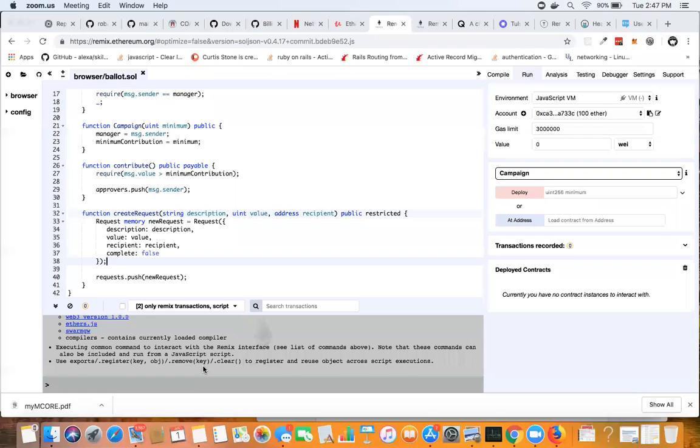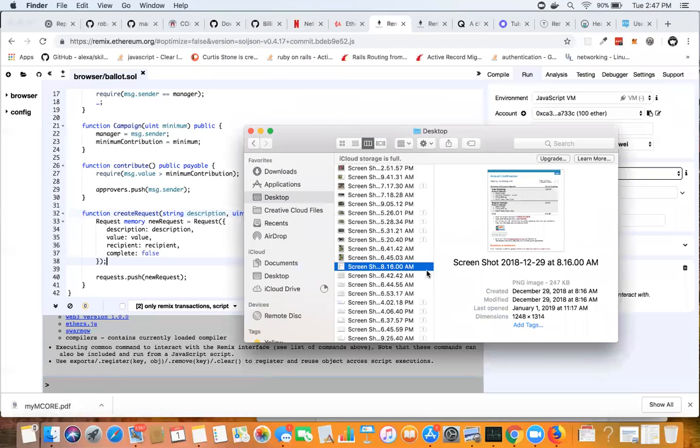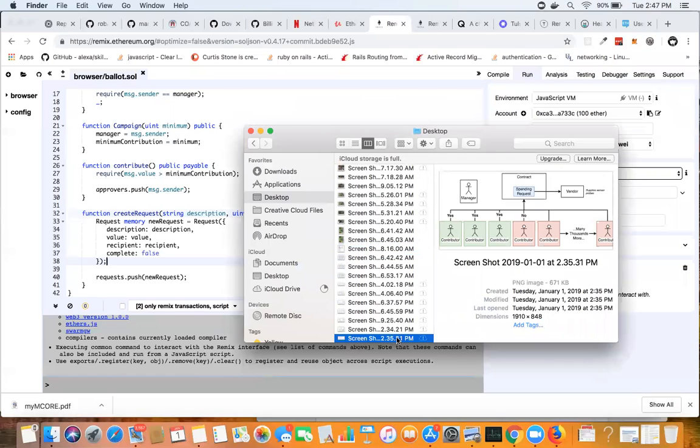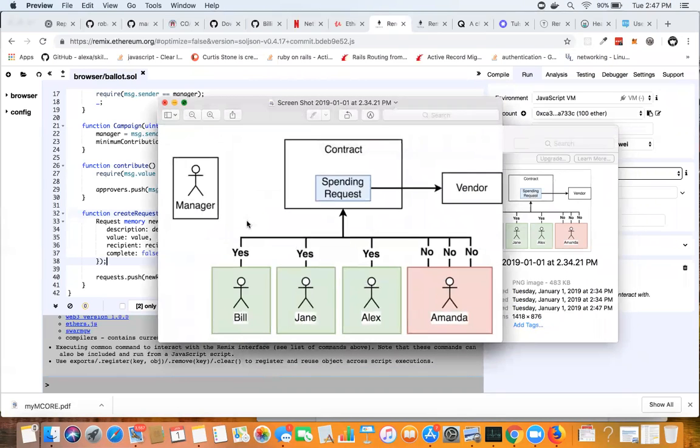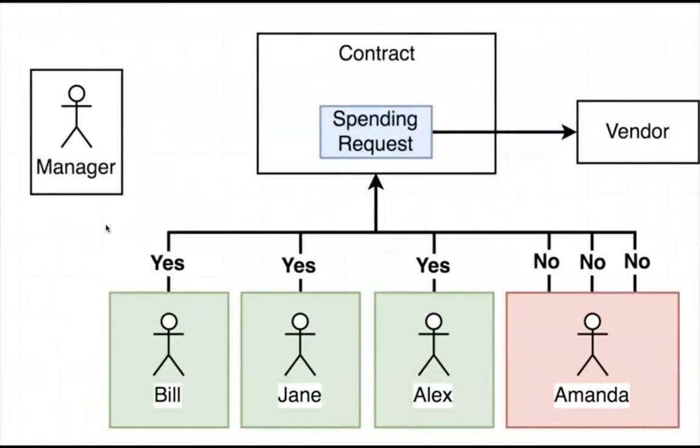So I'm going to pull up a couple of diagrams here. Let's pull up the first one. All right, so requirement number one, we should be able to ensure that a single contributor cannot vote multiple times on a single spending request.